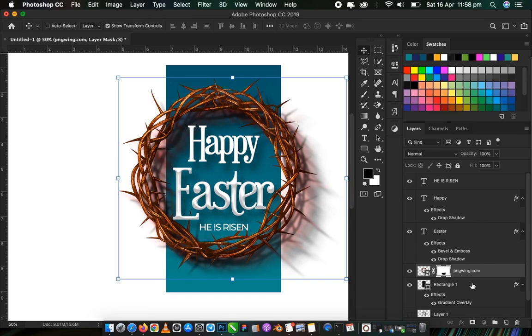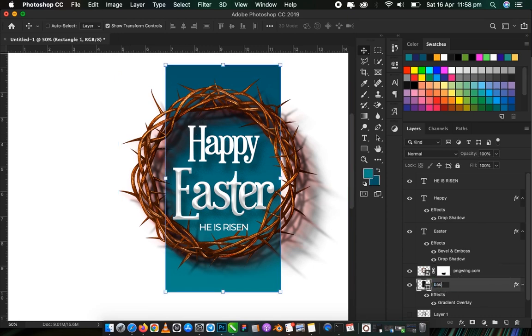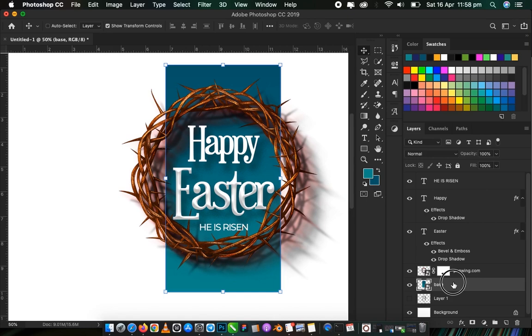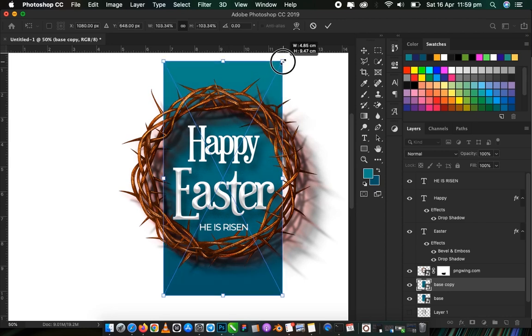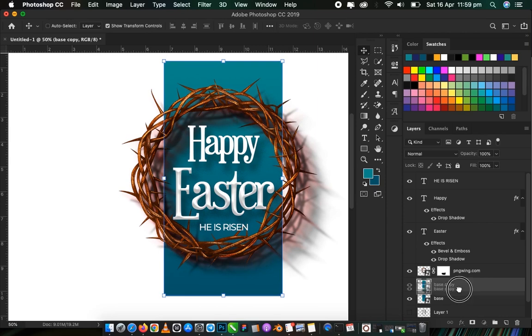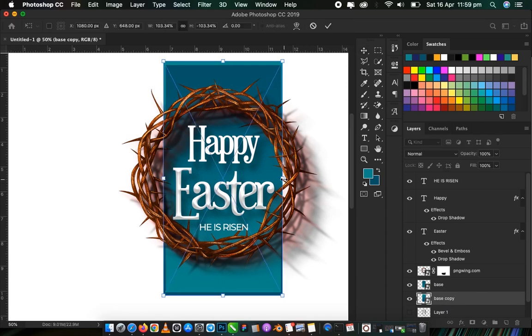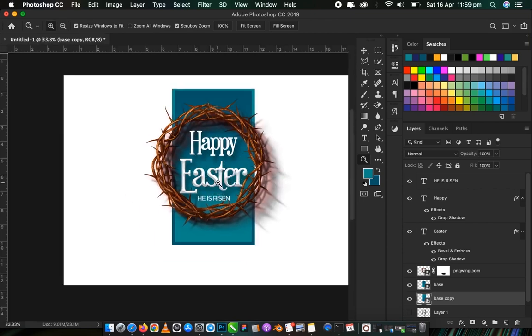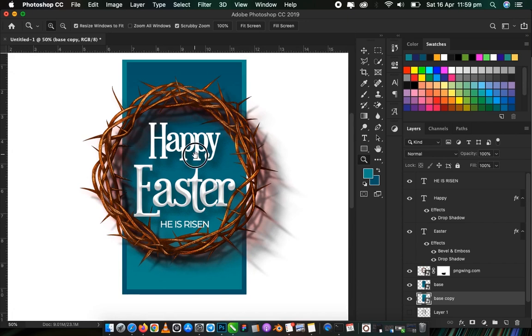Now there's one thing we should do. Go to the rectangle, name it base, right click and convert it to smart object, then press Ctrl J to duplicate, click on it, right click and then flip vertical. Now hold Alt and increase it a bit and press enter, then bring it underneath the base layer, then drag it at the side and hold Shift so that it doesn't go out of order. Then let's say bring this down a bit, just make sure that it's equal. So something like this is okay. We have this as like a badge.